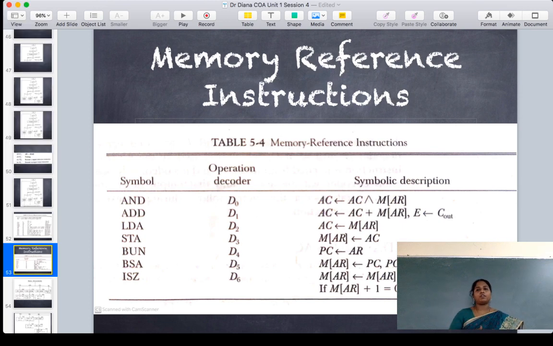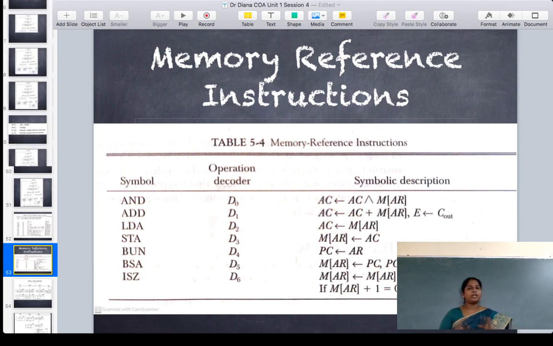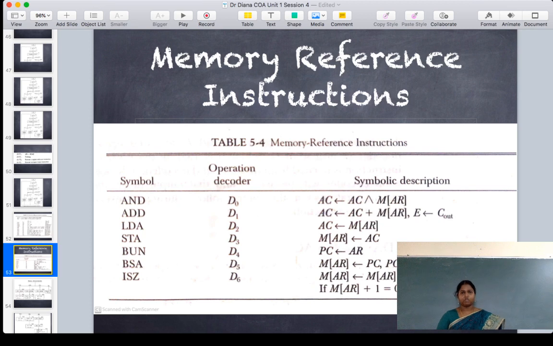For any memory reference instruction, one of the data values is from memory, the other data value is from the accumulator by default. If I have a write operation, I send it into memory. Now, when we do that operation, we should remember that the data register serves as the gateway to any memory reference instruction. So any data that is brought out of the memory is always through the data register.